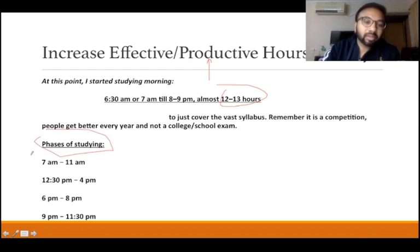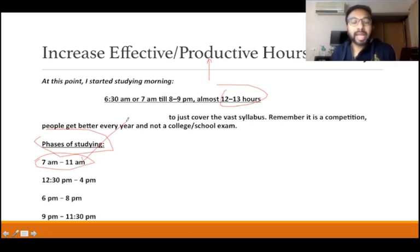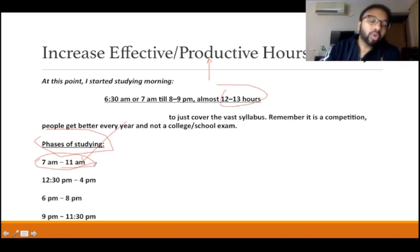I used to wake up every day at 6:30 a.m., run the morning routine, but without eating any breakfast. I would just go straight to study, and I would study non-stop from 7 a.m. to 11 a.m. This is the most productive time of your day, and at this time you can achieve a lot. So I would study for 4 hours non-stop and grasp a lot of things. Then I would take a break of around 1.5 hours, eat, get ready, shower, and then study for another 2.5 hours. This is the hard time to study because of the afternoon, but try to pull these 2.5, 3 hours as much as possible. Then I would take another 2 hour break.